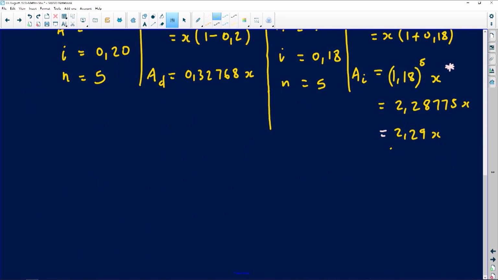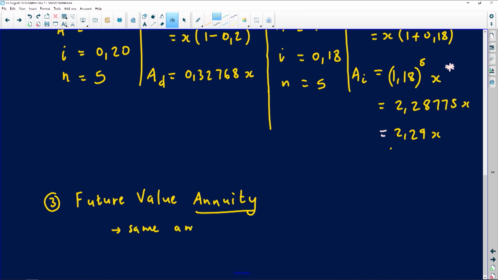For number 3, we will need to use what we call the future value annuity. Right. This is a proper example that uses the future value. This is a future value annuity. What is the story about annuities? Well, annuities have got 3 demands. Number 1, it's a situation where there's periodic payments of the same amount of money at the same frequency, right? Same amount, same frequency into the same account where there's no changes that are occurring, right?